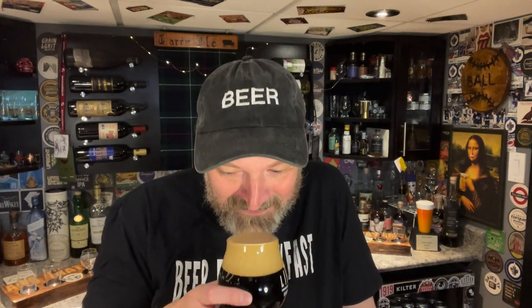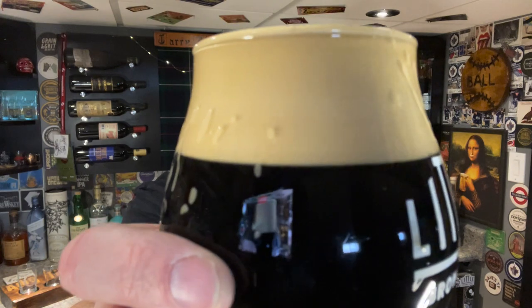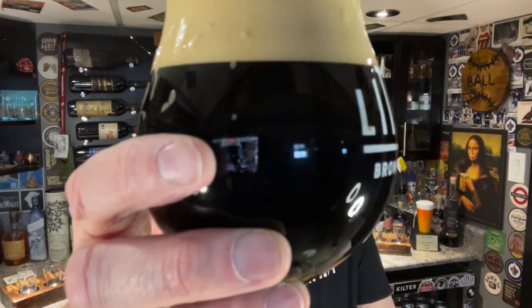All right, so that is the hard pour cam. Let that settle for a second. That was a pretty sexy pour. Let's check it out on the nose. Oh man, that is — that smells like dessert. Holy smokes! It smells like I went out for ice cream or something. That smells so dessert-y and good. This is the kind of beer you want to sip and savor. Look at that gorgeous head — very Guinness-esque. There's not a chance you're seeing my face through that. Wow, that is absolutely gorgeous. Time to go in and have a sip. Cheers, my friends.